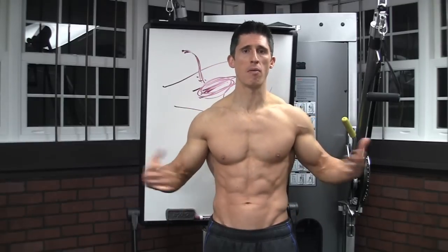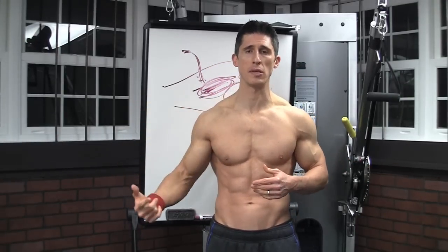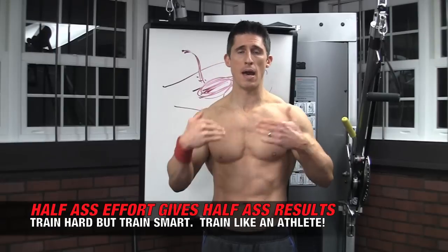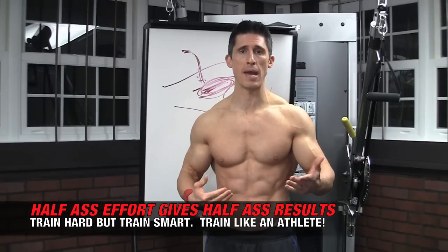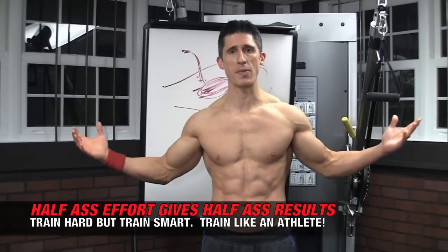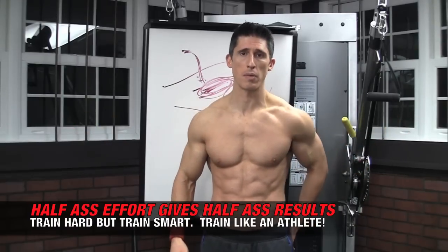This is just another example of what we say: putting the science back in strength — but a lot of it is also putting common sense into what we do. You know that you can go to the gym and half-ass it, and guess what you're going to get? Half-ass results. But if you put in a serious effort and give it your best, I can guarantee that's going to be the spark and the stimulus to see great things from your hard work and hard training.